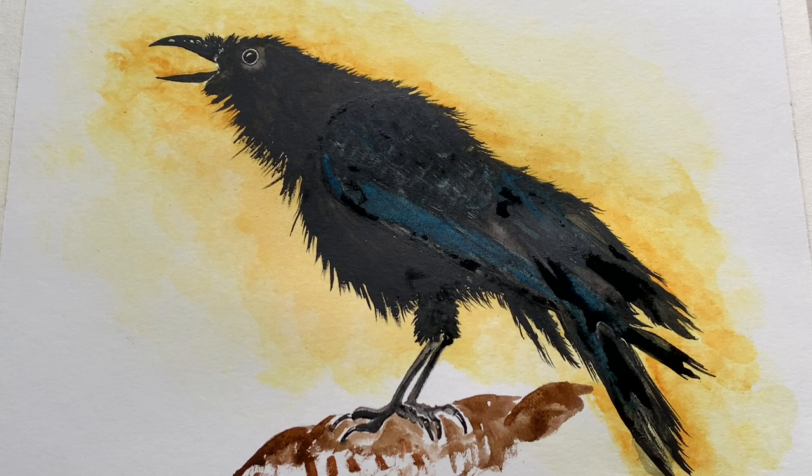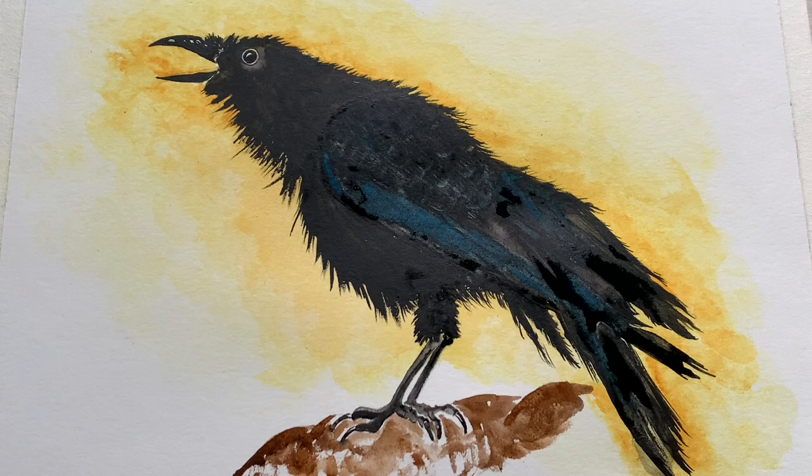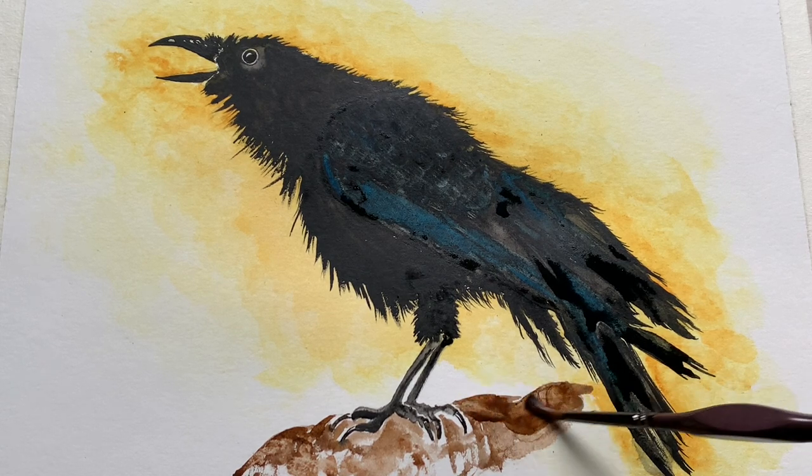You can see I'm really just chucking the paint in with my larger brush. I think this is a size 1 out of my brush pack, if you have similar. And using my tissue there to just go in, lift a bit of paint out and put a bit of texture in.